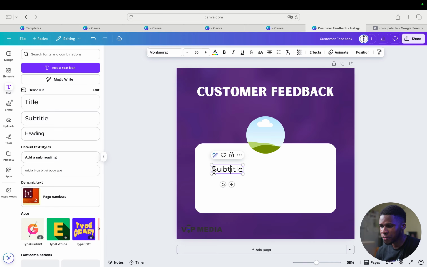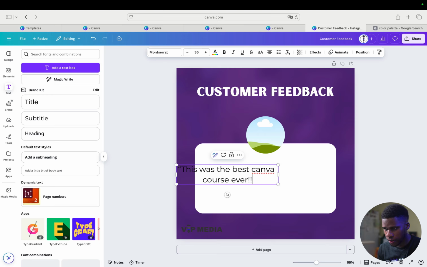So I'll add a review. All right, so double click, delete. So I double click the text and I deleted it. So I'll add my text now by typing best Canva course ever.